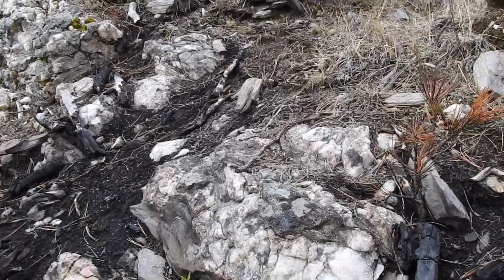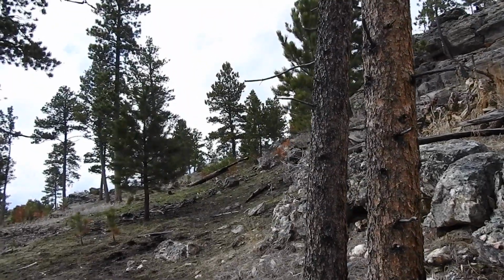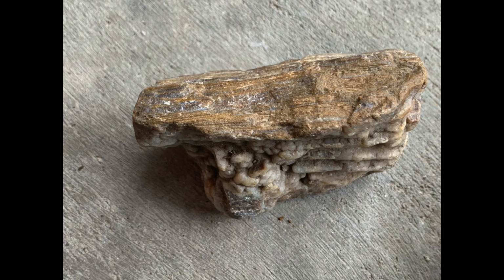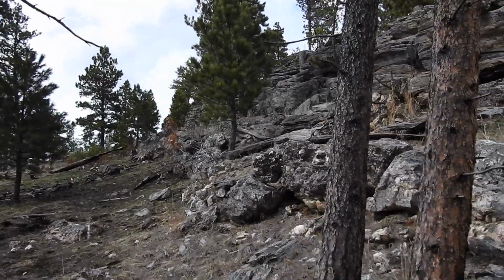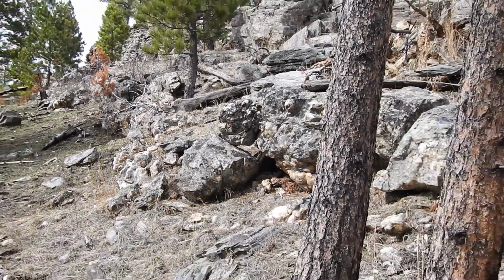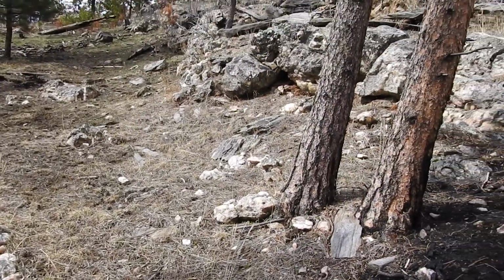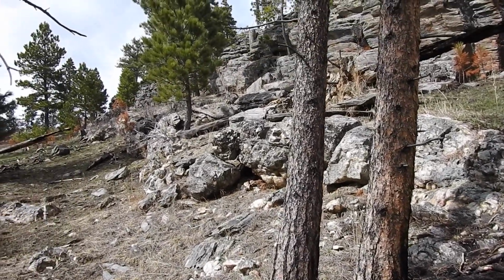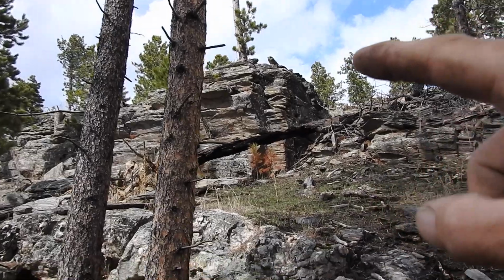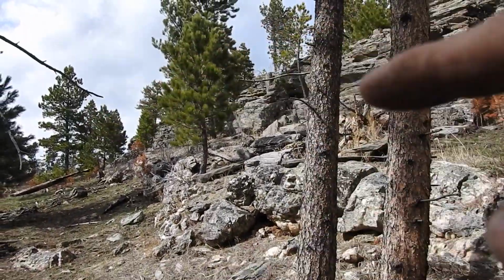And this quartz, what they would call a quartz outcropping, goes all the way up the side of this, the entire distance. And then you have all this quartz laying all over the ground. From what I've seen in the last few years, this branch more than likely came all the way up and around, way higher than it is now, and way down underneath the ground on the other side. And all this here has fallen away.